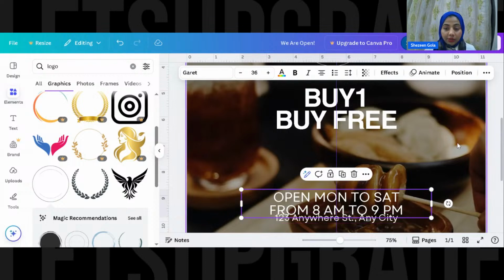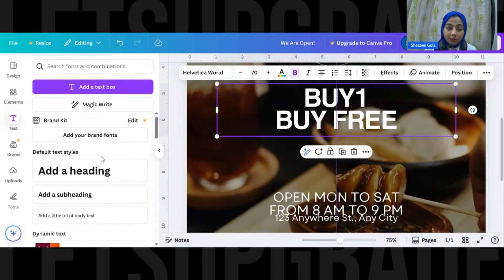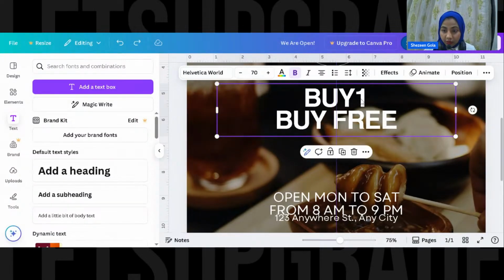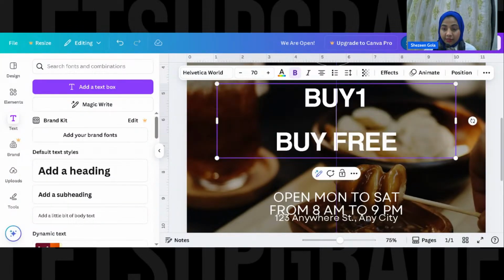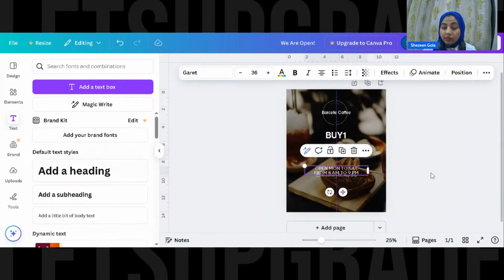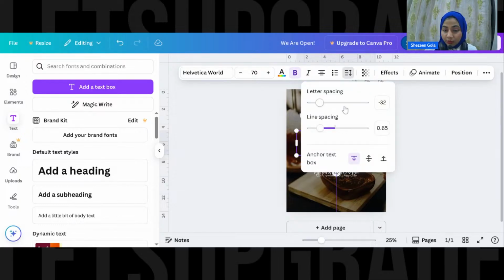If I need to create that illusion of buy one get one free, what I need to create is a lot of space, a positive space between my words. Before that I need to go here and press enter. So I've created a space out here, buy one get one free. Remember yesterday I had told you about spacing.